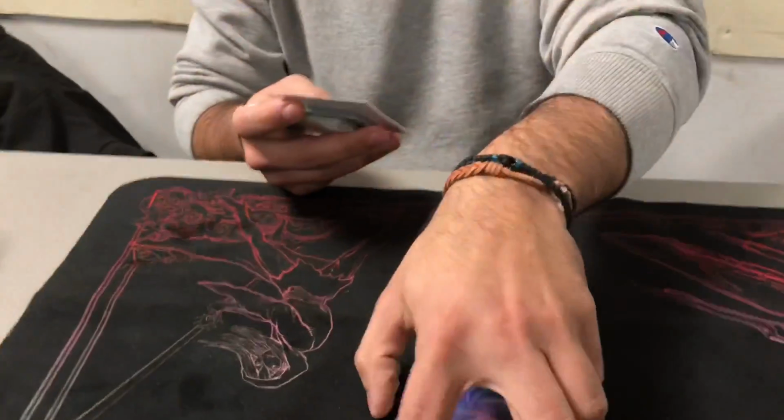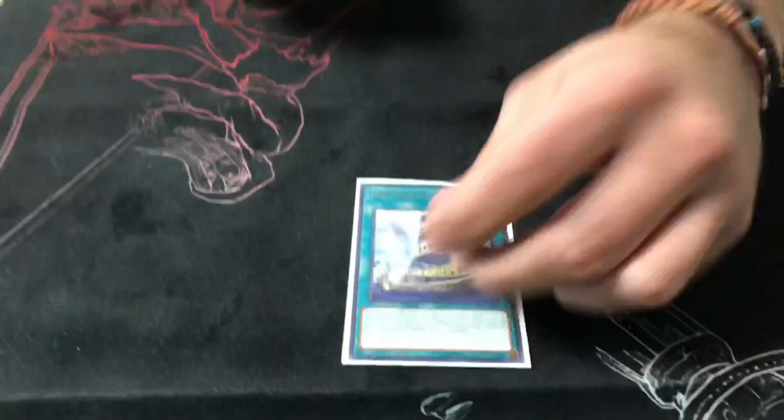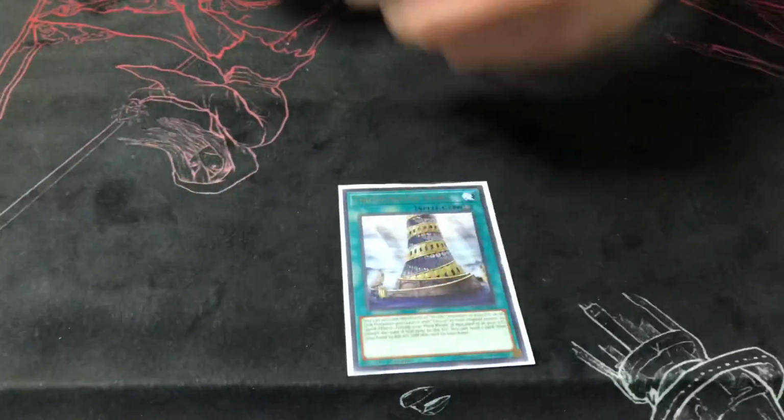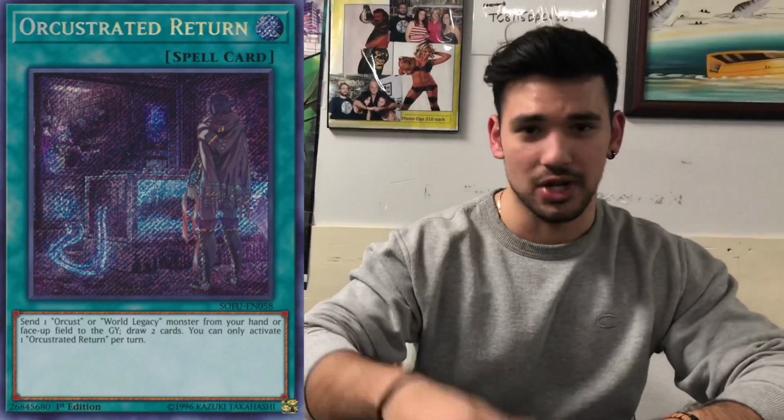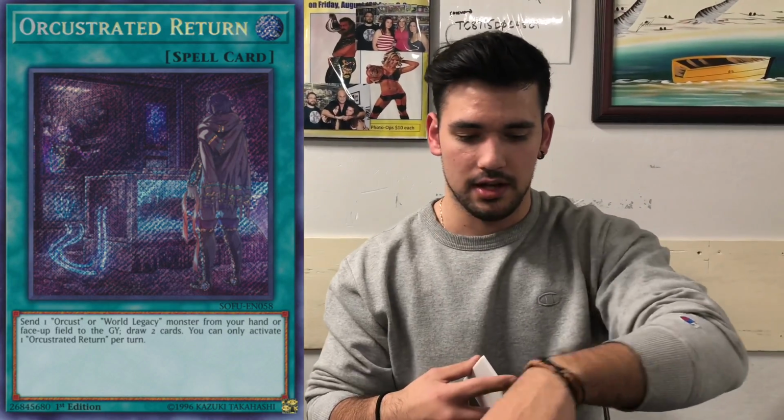And then Orcust spells. I play 2. I play Babel. You only play 1 because you can recycle it. And then 1 Return. This is the one that you set during your opponent's turn, because you could bring back the level 2 girl, and then she gets a free effect to set an Orcust card from your deck. So you could just set this, and then during your turn you get a Pot of Greed.